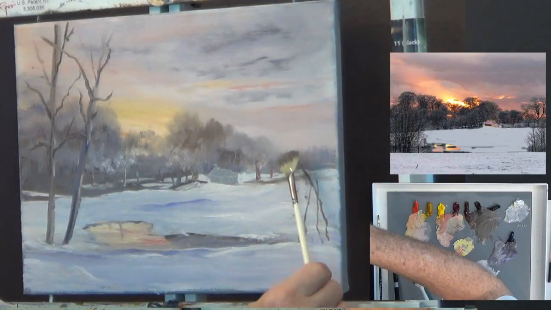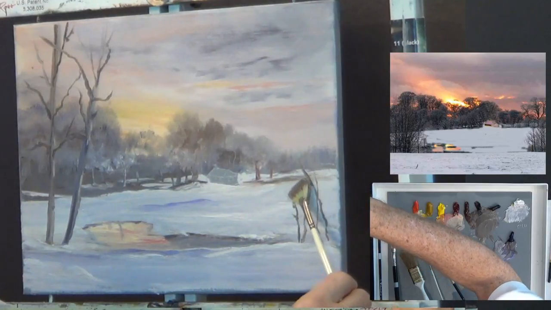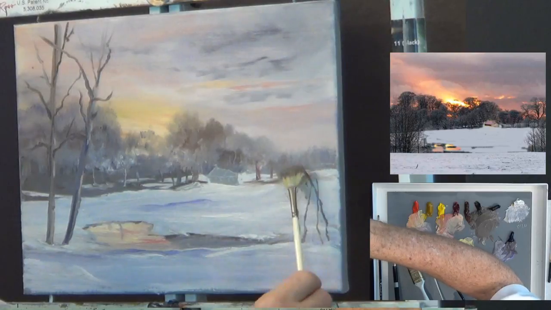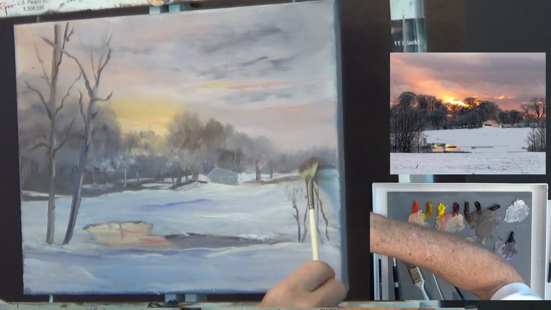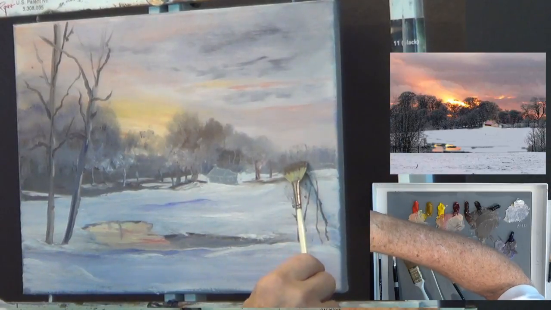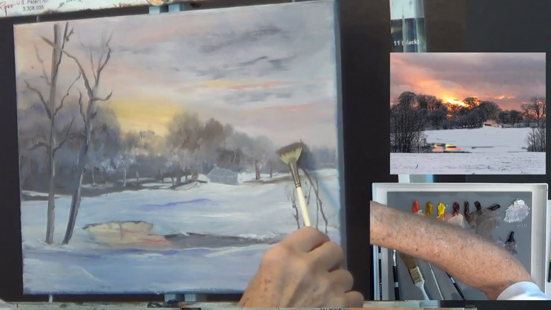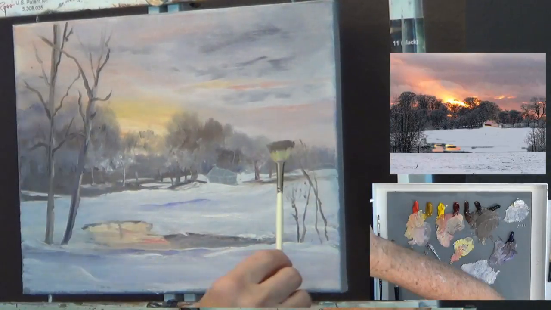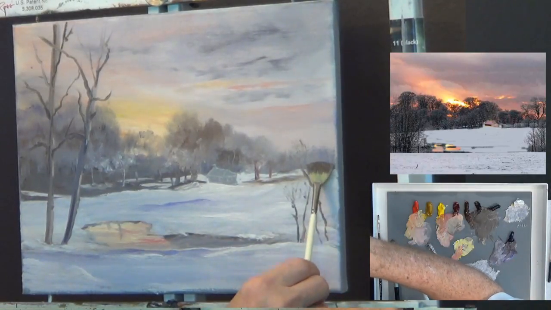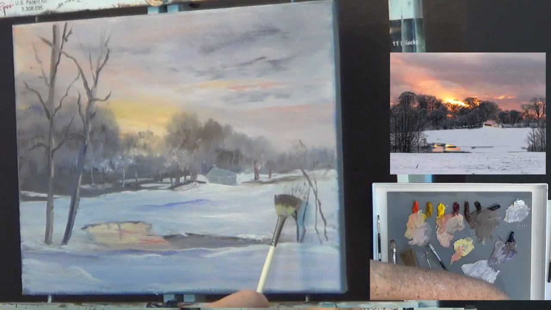And let's see if I can kind of put in these light little airy things that look like real fine branches. Just barely touching. Probably hard for you to even see that, but I want these to sort of all go down like that.